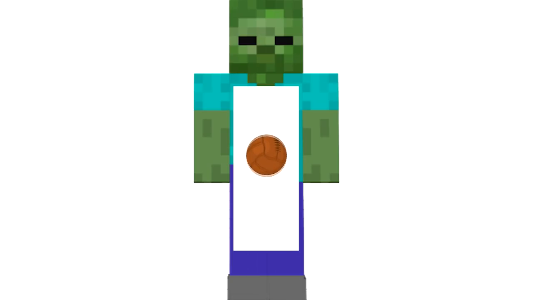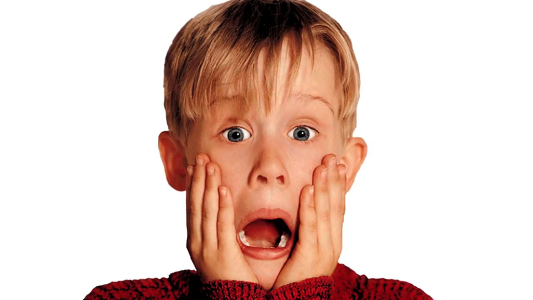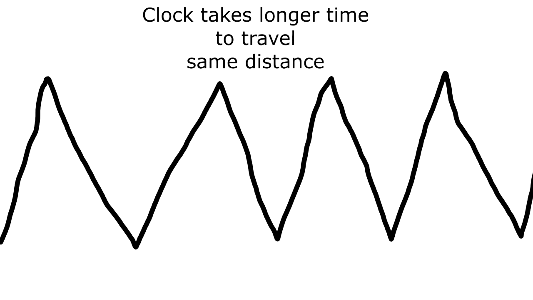Now, if the clock is standing in front of you, you'll see the ball just going up and down and up and down. But what happens if we take the clock on a train and then look at the train as it goes by? That's right, we no longer see it going up and down, but more in a triangle shape. And any human being would know that crossing a road diagonally takes a longer time. That's pretty much kindergarten material right there, boys. So the point here is that the clock is no longer 1 second because it's moving in space.